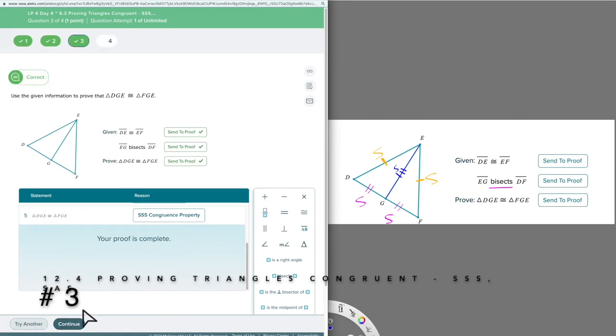Make sure you click the check button and you get the green check mark up here, because if you leave it here and you left your screen, you will have to do this one again because you didn't actually save your place. So be very careful about that. Make sure you have that green check.